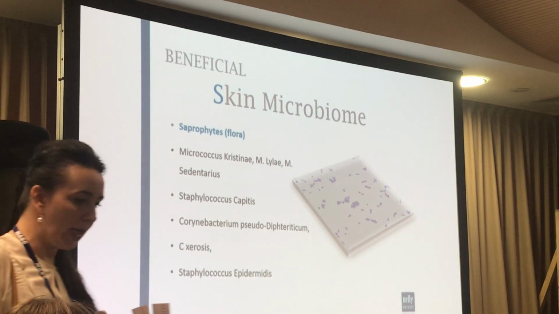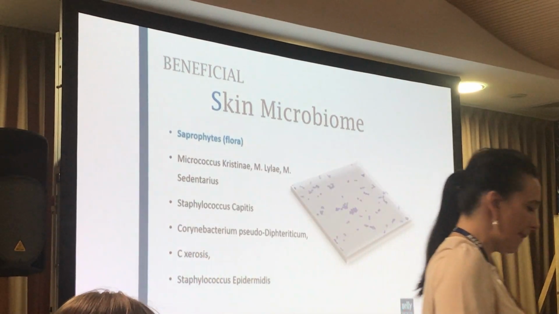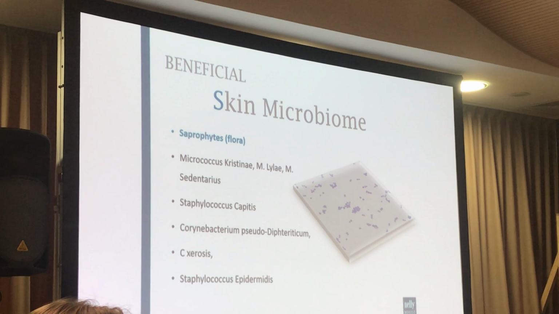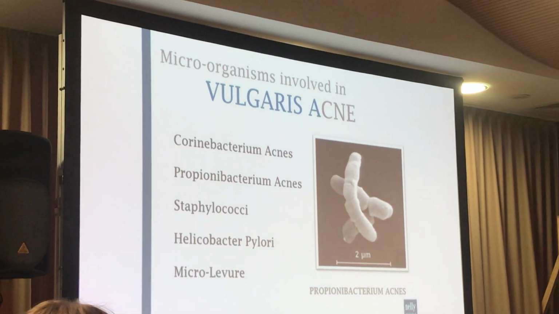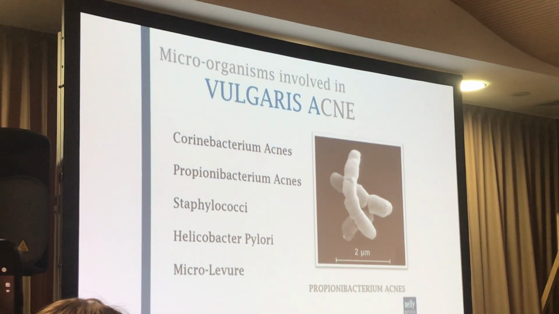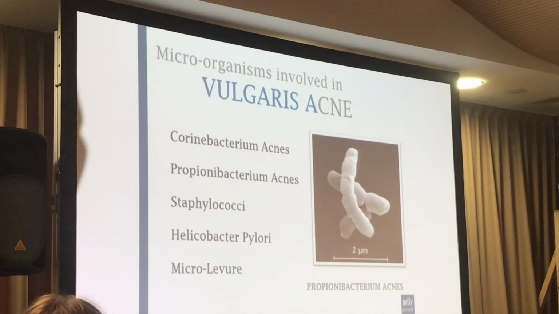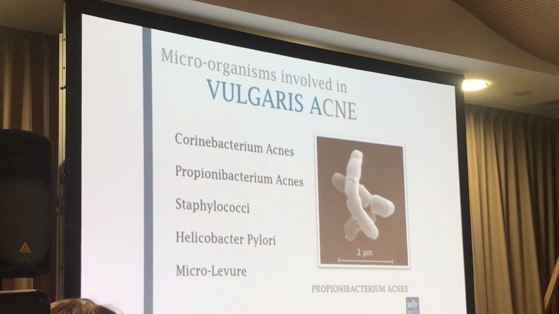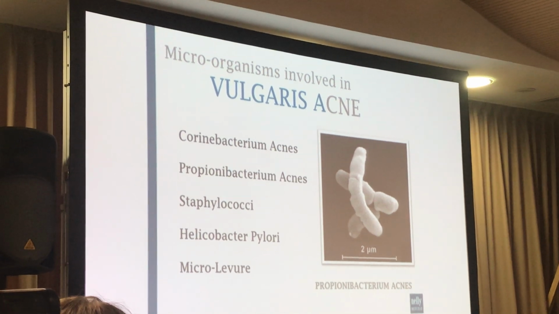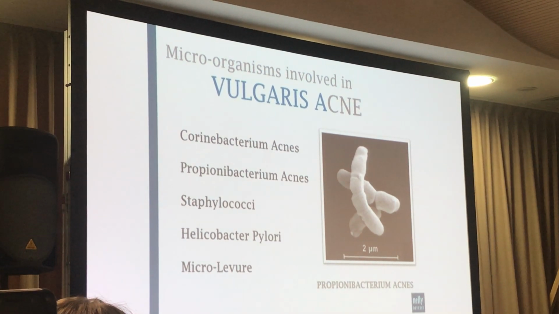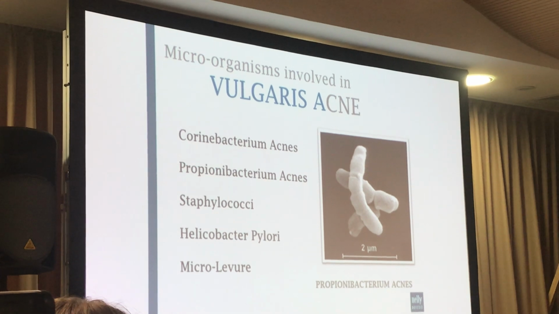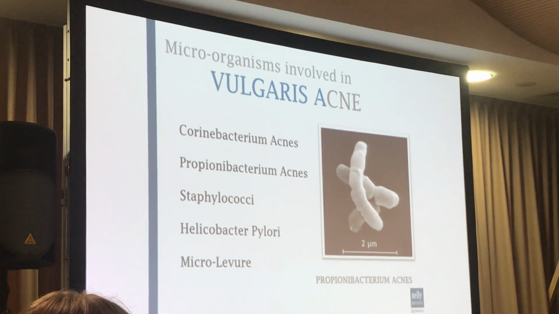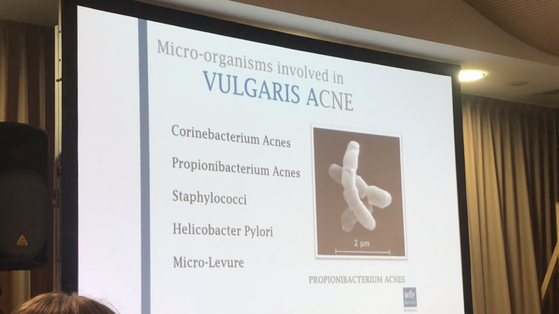We need the saprophyte, we need the good bacteria, in order to have sustainability or a good balance, right? And we know that we need the Propionibacterium acnes. What we don't want is the proliferation, the multiplication of the Propionibacterium acnes, because when it multiplies, that's when it affects the pH and automatically creates pimples, papules, and pustules, all the way to the cystic component.